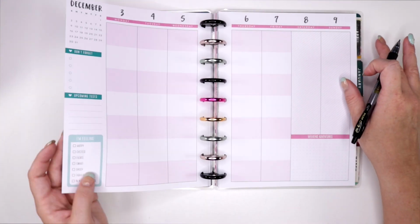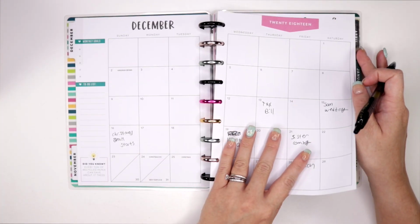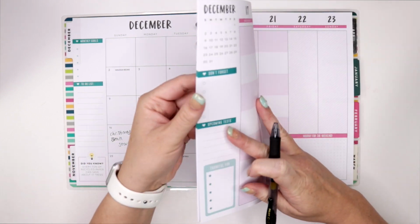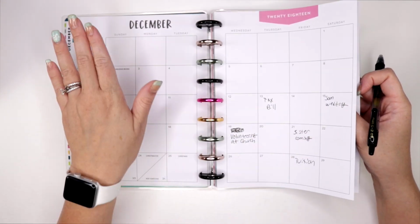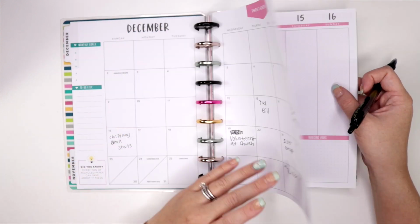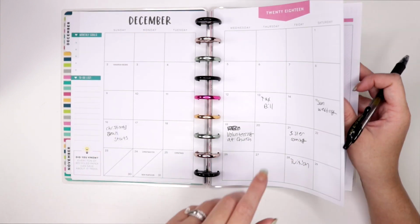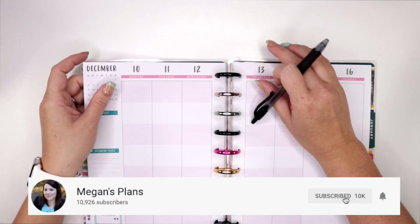Then as you start planning your week by week, you're just going to basically take that data and copy that data over, but then you can get a little bit more concrete with it. So we're going to pretend that we're planning for the week of the 16th. One thing I'll say about Happy Planner is they start here on a Sunday, but the weeks start on a Monday. So if you're like, what the heck, it's just the way they do it. But let's start with the 10th through the 16th as the pretend date.